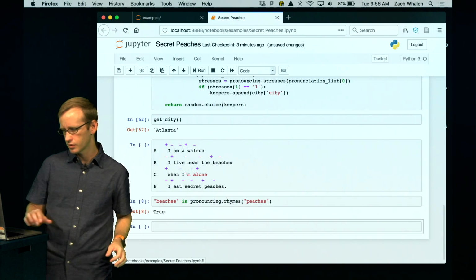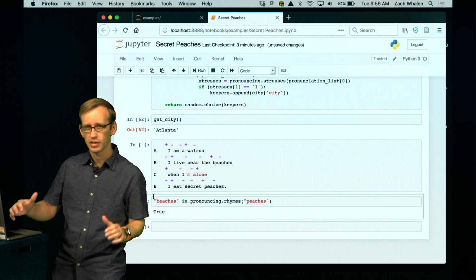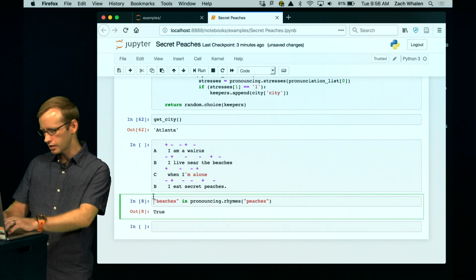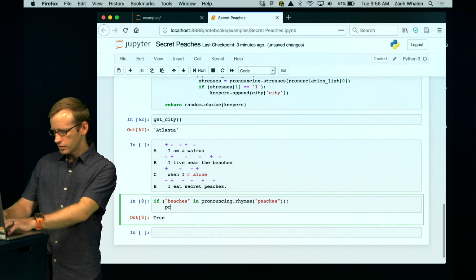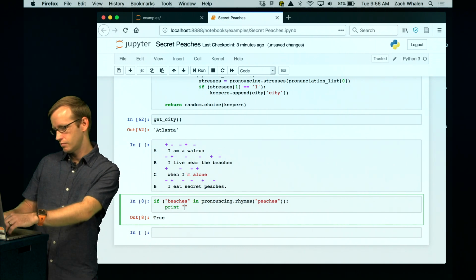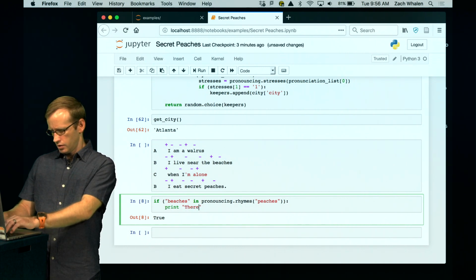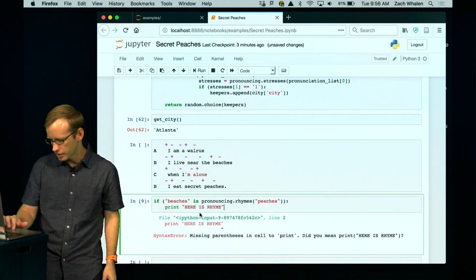So this is going to be a conditional, and it's going to return true in this case because it exists. In an actual procedural thing, I would use this like if beaches in pronouncing.rhymes peaches, print whatever I want. Here is rhyme. Oops, I did it wrong.